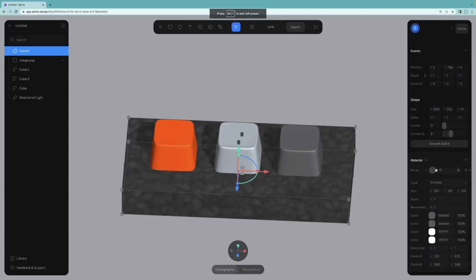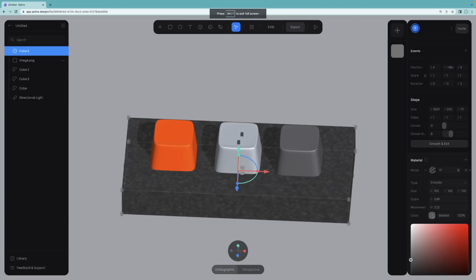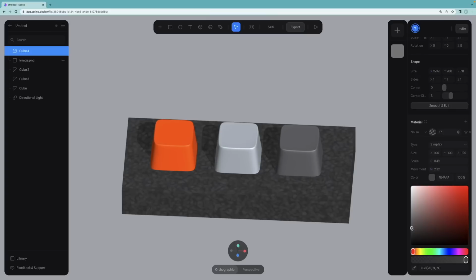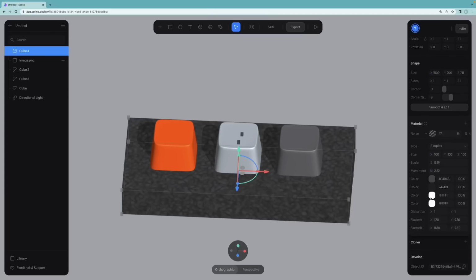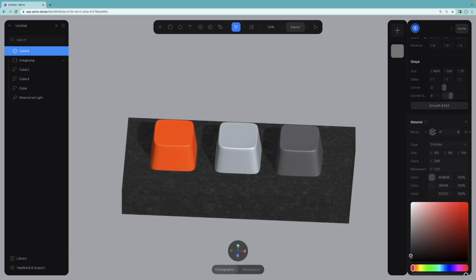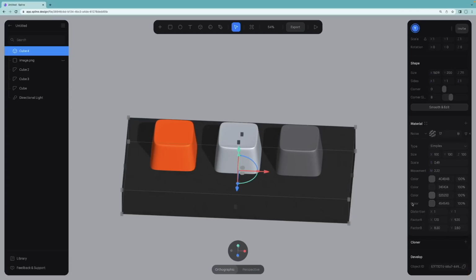And I will play with the values down below. Maybe smaller values, decreasing here, and increasing the movement. I want darker colors for all of them, so I will just randomly pick some darker colors. And for this one as well, they should be almost black, but variety is good for the noise. So I have 4 different colors and all of them are dark. So maybe then increase the distortion a little bit.